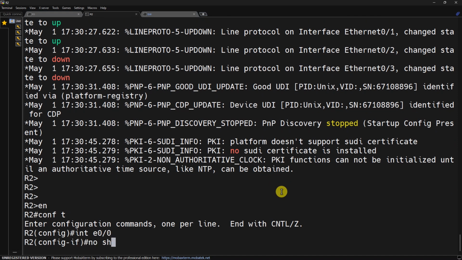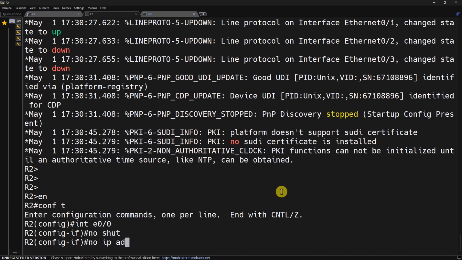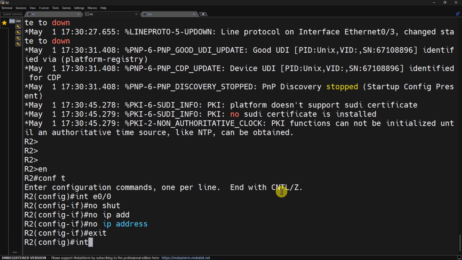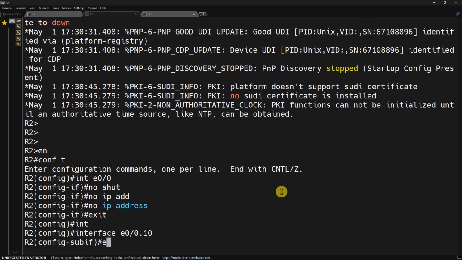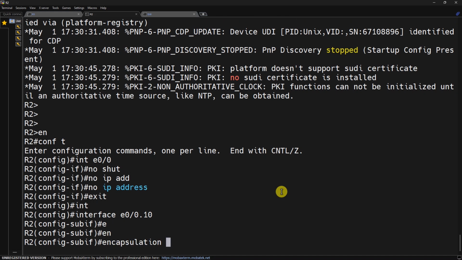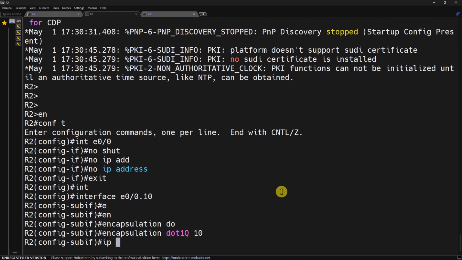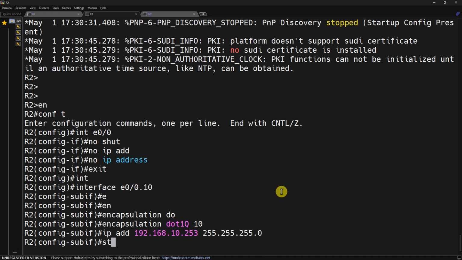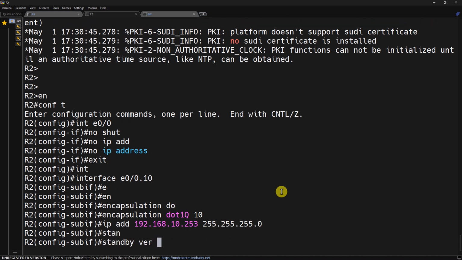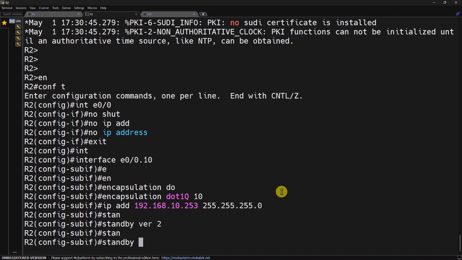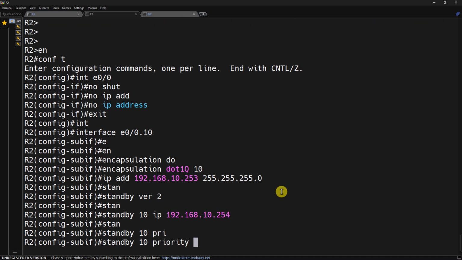Interface 0/0, no shutdown, no IP address, and then interface 0/0.10, encapsulation dot1q VLAN 10, IP address 192.168.10.253, 255.255.255.0, and standby version 2, and standby group 10 IP 192.168.10.254. Okay, and standby 10 priority 90, lower than router 1.